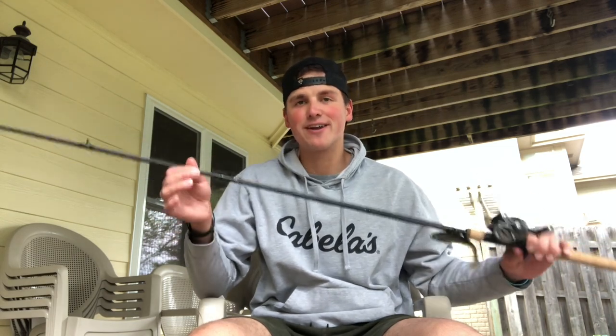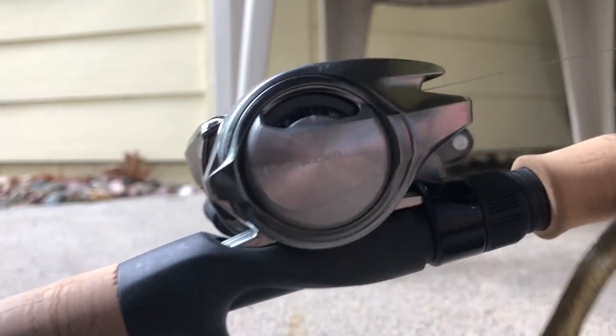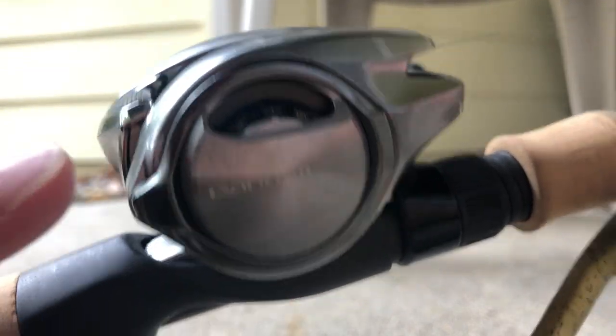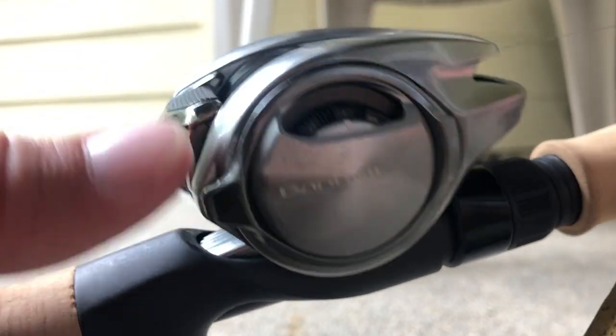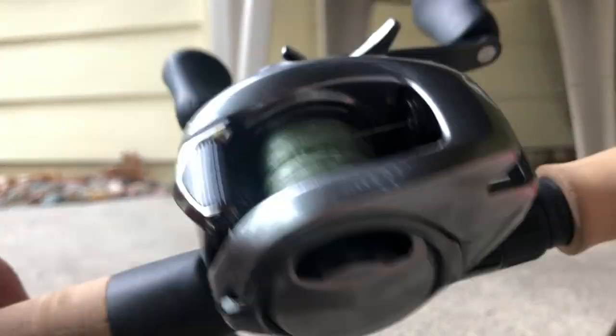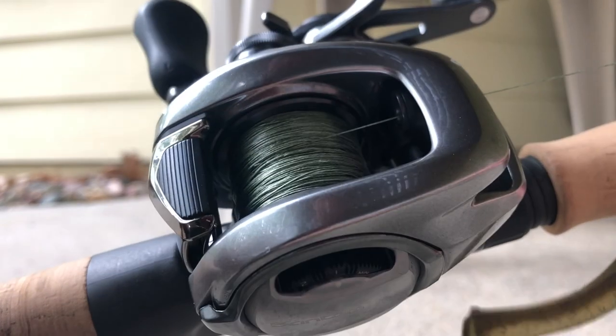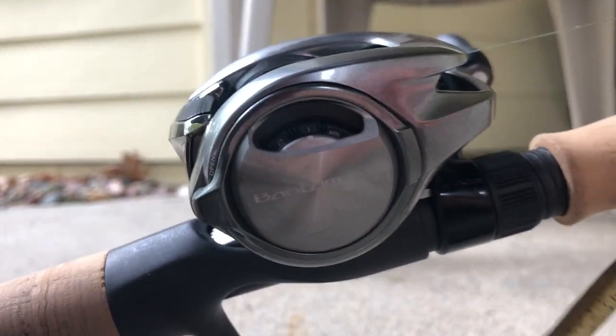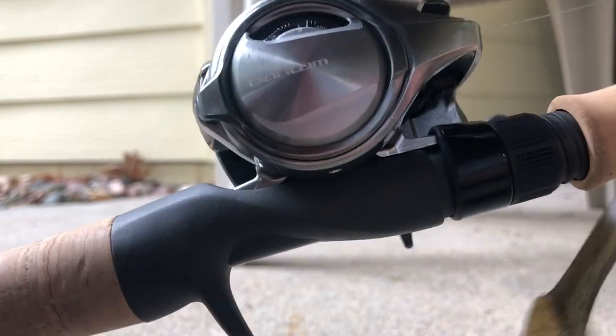I've never been a big stickler on buying expensive rods, but after using this, I'll tell you right now, this rod feels amazing. I love it. Getting a little more of a close-up on this reel, as you can see here, we have the side plate. Now, this looks a little different, and this was something I thought I was gonna be worried about, this little part that sticks out right here, but the palmability on this reel is amazing. It feels great in hand. It is a little bit heavier of a reel at about 7.6 ounces, I believe, but you don't feel it.